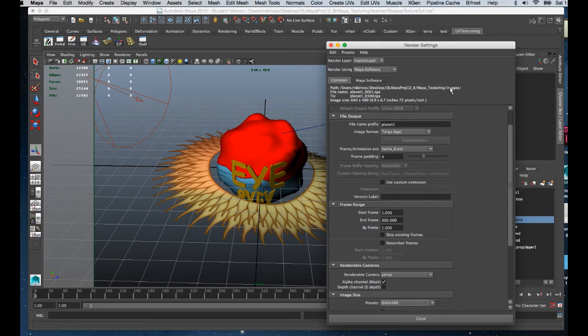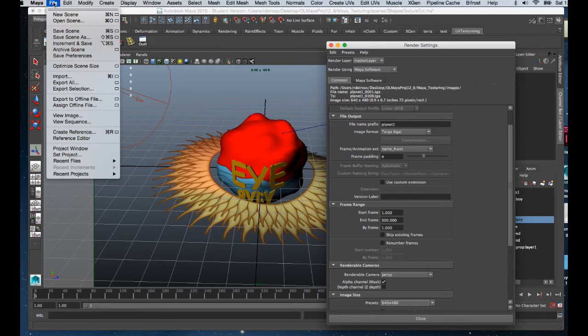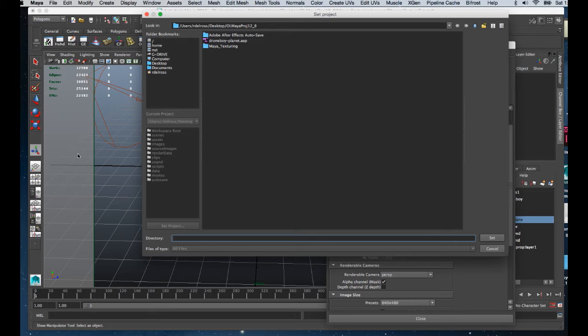Now, in the event that it says it's going to the default documents on the computer you're working on, then you'll want to go over to File. We're going to go to Set Project, actually. So we'll go to Set Project, and I'll go to my desktop.